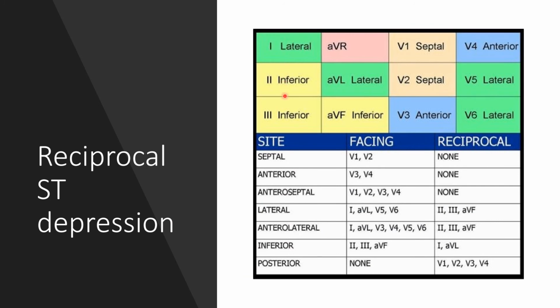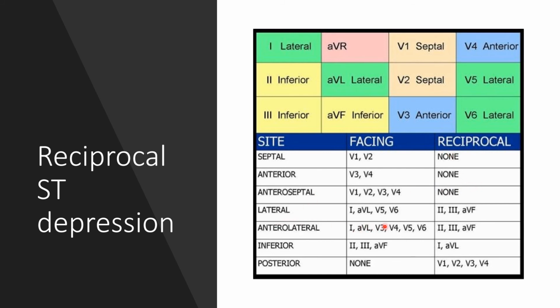When there is an ST segment elevation, where these elevations are found can tell you which part of the LV myocardium is undergoing ischemia or infarction. Here are the reciprocal changes. When you have a septal or anterior wall myocardial infarction, you will see some of these changes in the inferior leads, 2, 3, and aVF. Sometimes you may not see any reciprocal changes. Sometimes you might see them in the lateral leads, V5 and V6.